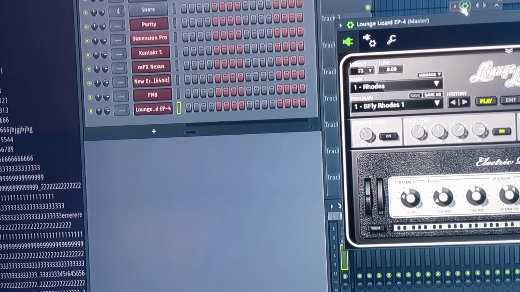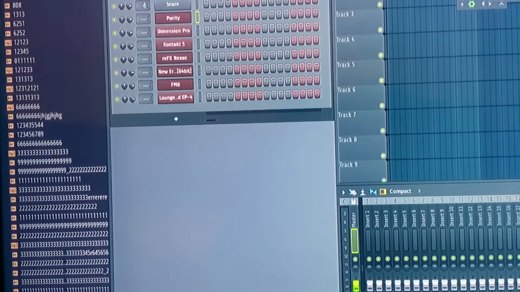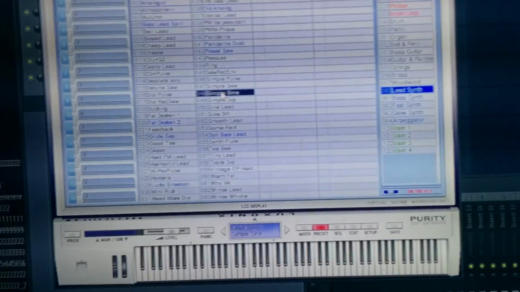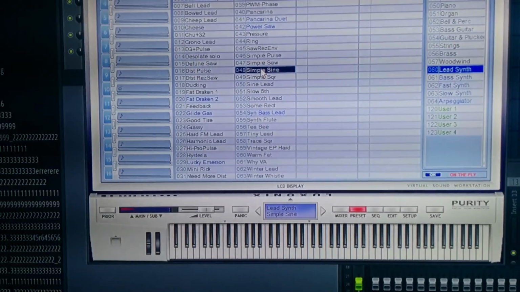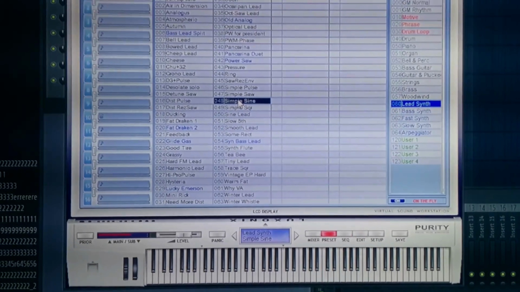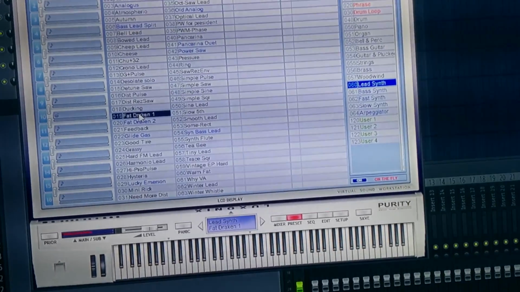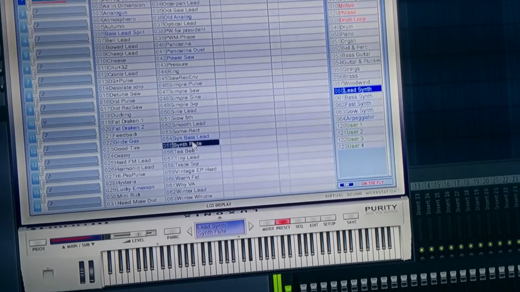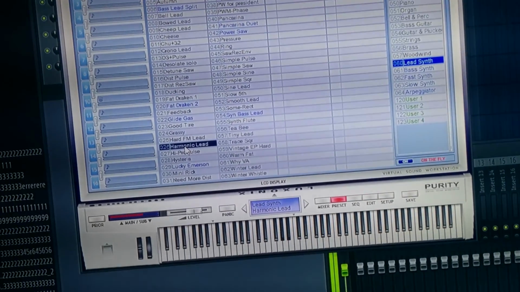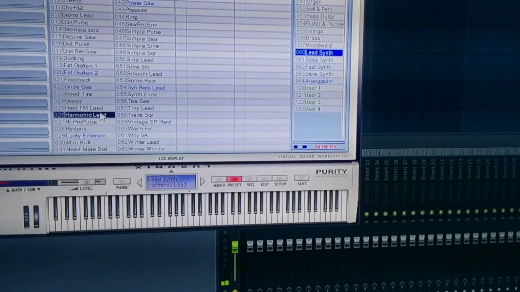But anyways, as far as FL Studio, some of the main VSTs, a lot of guys have been asking what I'm using. Some of the main ones that I'm using is Purity. Let's see, where's Purity? So this one right here, I mainly use this for the leads. They got some real good leads. So leads right here, real dope. Also some other ones, they got some synths. But as far as the leads, some good ones. You guys can kind of hear some of the ones that I'm using a lot. I really like this harmony lead. I use that a lot in my music.